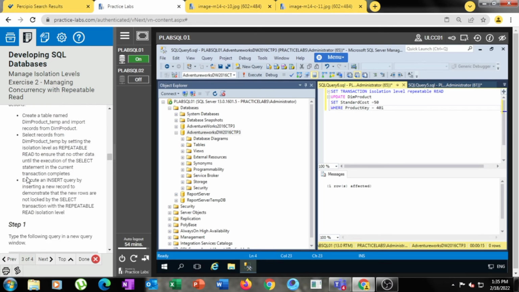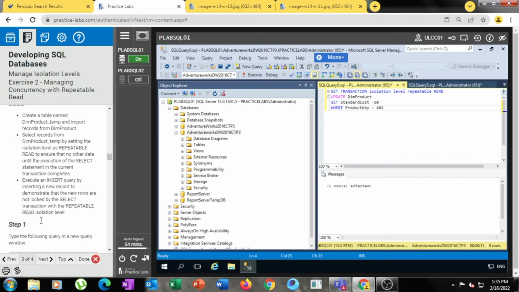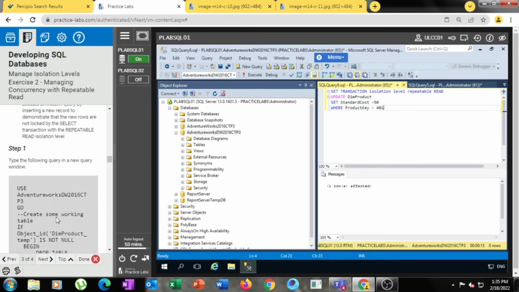Third, execute an insert query by inserting a new record to demonstrate the new rows are not locked by the select transaction with the repeatable read isolation level.